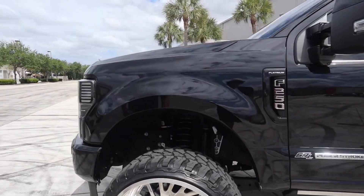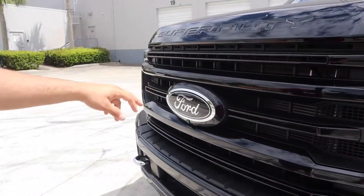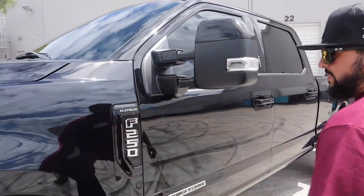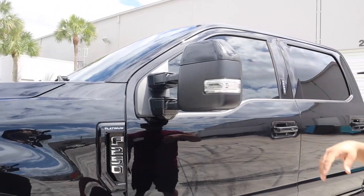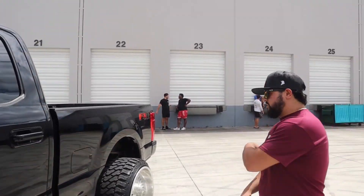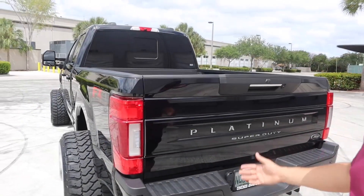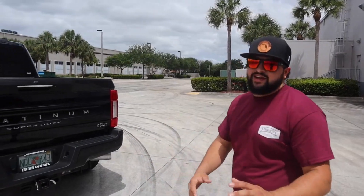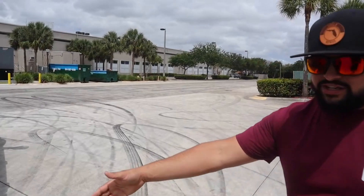Let's hop into the paint match really quick. All the paint match was done by SoFlo Retros — only the best. We got paint to match headlights, paint to match grille, forward ovals, and mirror caps. We got paint to match fender badges — left, the platinum, and the letters chrome. Everything else is black. Top of the mirror caps, black. In the back, we have a black platinum plaque, paint to match. I think it's pretty cool — when you black it out like this, it's kind of like a subtle flex. Then we got paint match ovals right here, and obviously you see the exhaust.